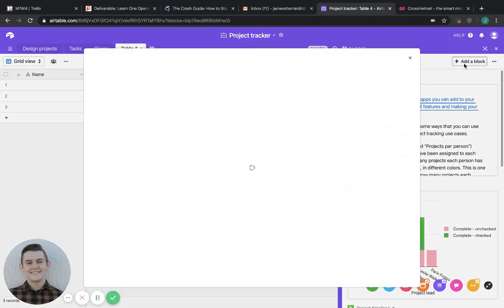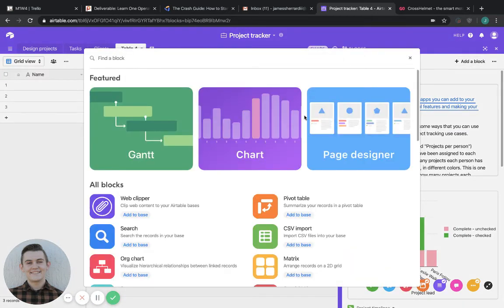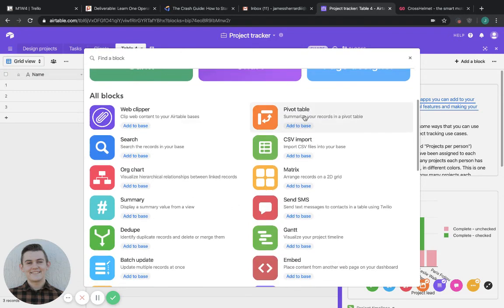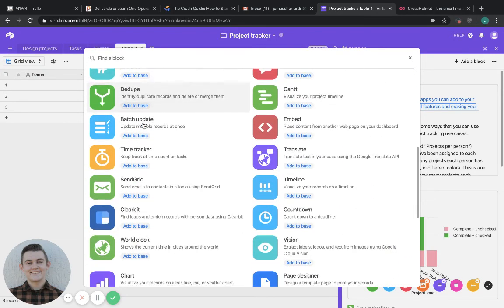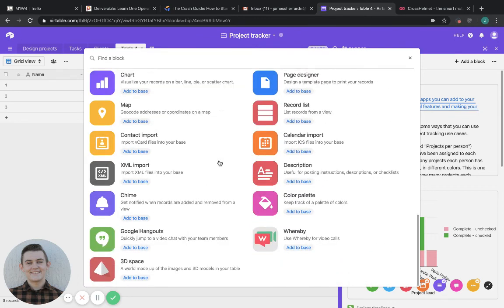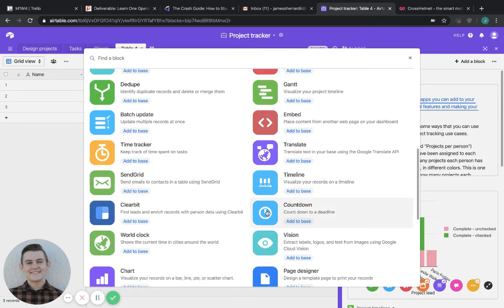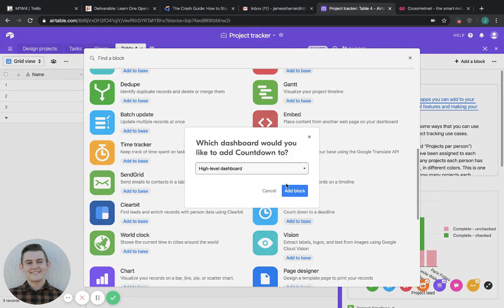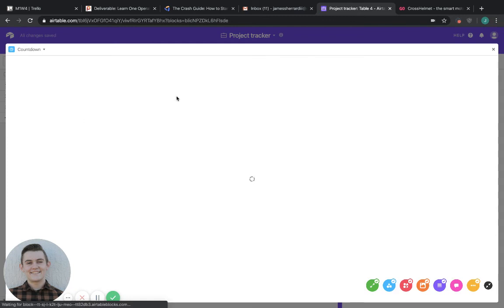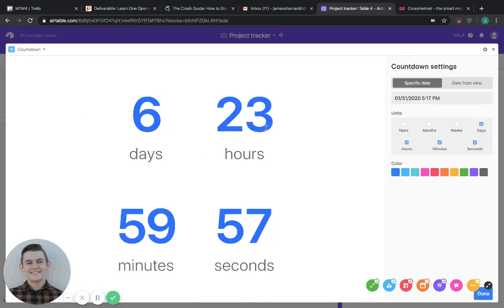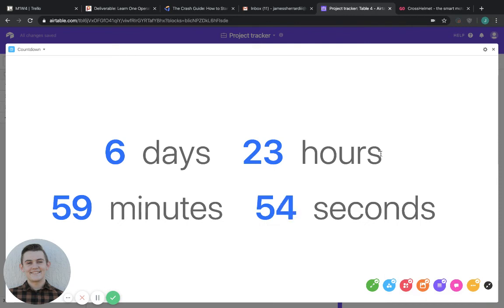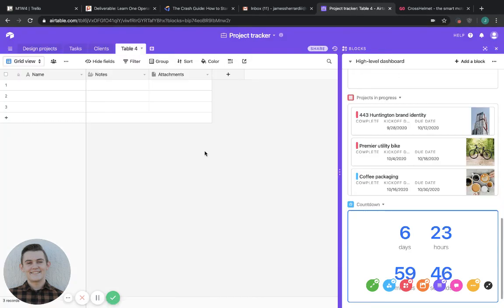One other thing that I think is important to note that I am ashamed to admit I forgot to mention on any of the other tools is that you can add blocks. Like any of these tools can be added to any of those pages from the home screen. And some of them come in really handy, like this one right here, the countdown to a deadline. That's something that I could use all the time because deadlines are always sneaking up on me. Let's try adding it. Add block. So if I had a project due in 6 days, 23 hours, and 59 minutes, it would let me know before it sneaks up on me.